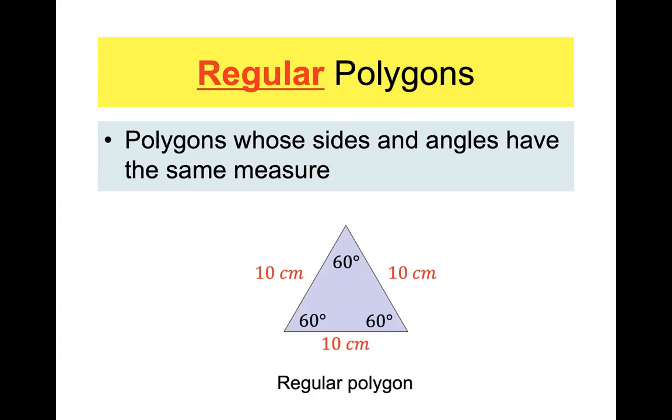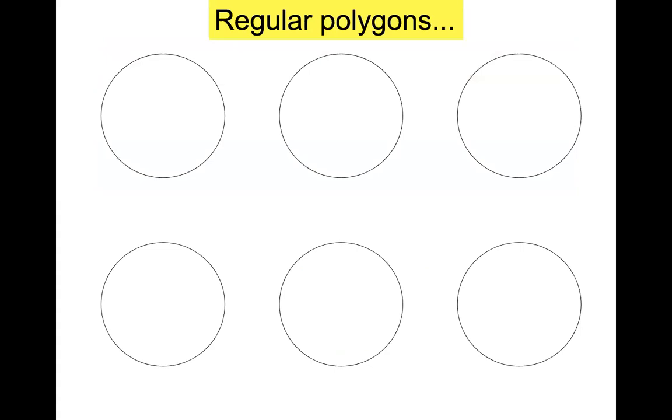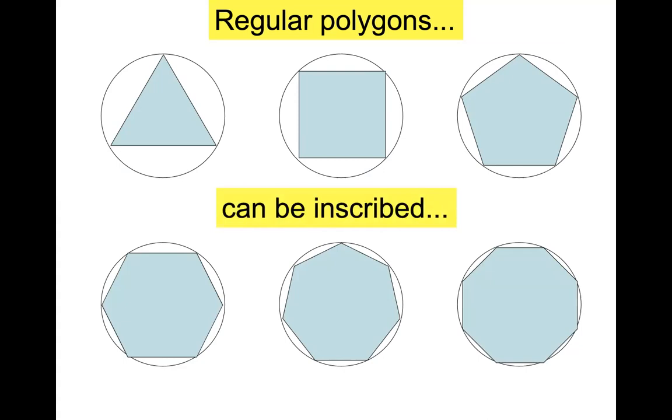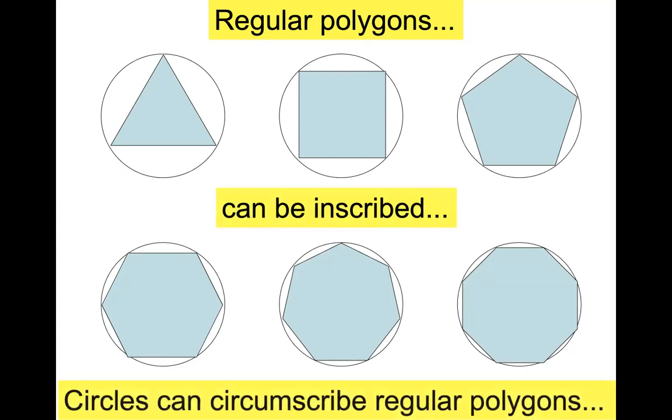So how much purple is right there? It turns out, interesting feature of regular polygons, that regular polygons can all be inscribed inside of a circle. So there's your triangle, there's your square, there's your pentagon. Now these are all regular polygons right here. The last one there doesn't fit perfectly, but it's just my mistake on PowerPoint. That's not a mistake of a regular polygon there. So all regular polygons can be inscribed inside of circles, or a circle can circumscribe any regular polygon. And that was one of the constructions that you did on the test.